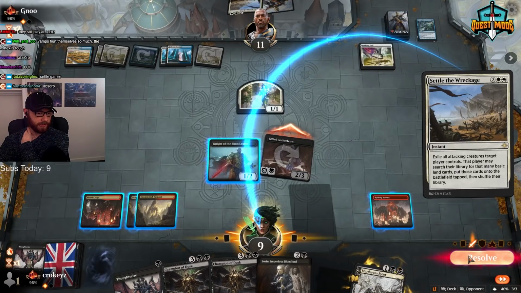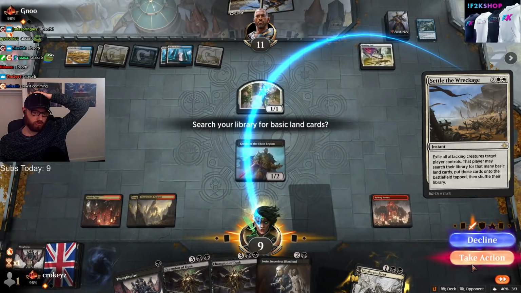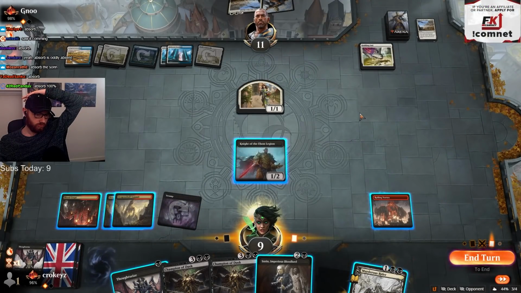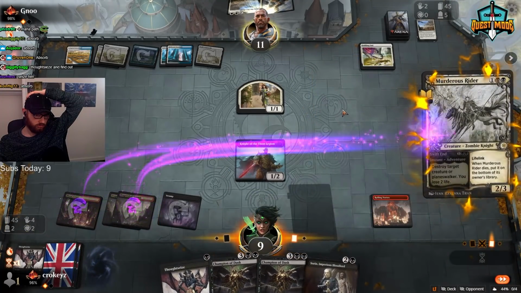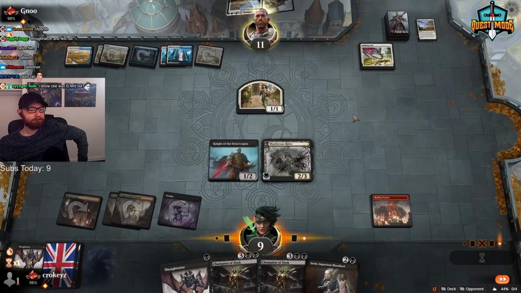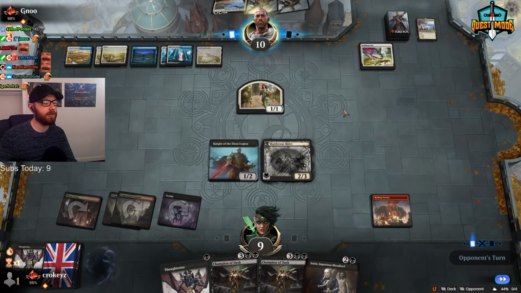What's the 3 mana card, chat? What's the 3 mana card? It's a Raugrin Triome. Everyone was wrong, guys. You were all wrong.